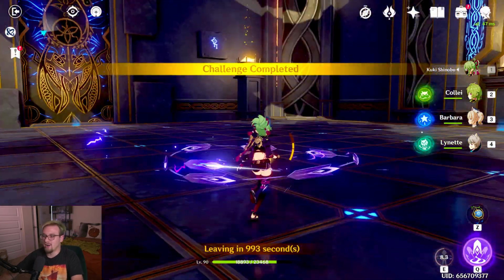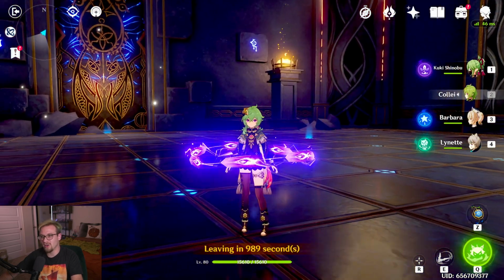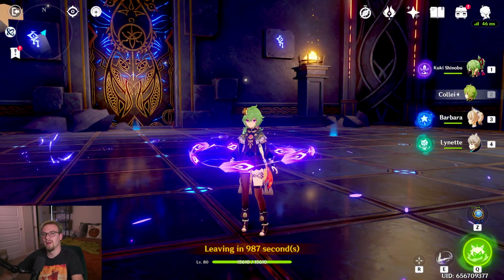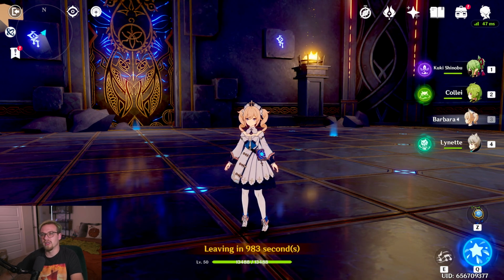So right now, we have Kuki doing off-field Electro, Collei doing some off-field Dendro with her Ascensions and her Boomerang, and then Barbara applying enough Hydro to continuously create Blooms for Kuki's skill to then trigger the Hyperbloom.